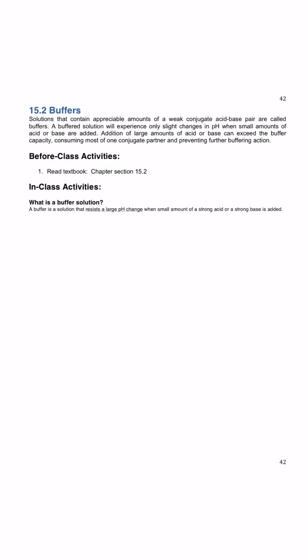A buffer solution is a solution that can resist a large pH change when a small amount of strong acid or strong base is added to the solution. A buffer solution is composed of a weak acid and its conjugate base. For example, the weak acid acetic acid and sodium acetate, which is its conjugate base in the form of salt. Or it can be composed of a weak base and its conjugate acid. For example, sodium carbonate, which is a weak base, and hydrogen carbonate, which is its conjugate acid.